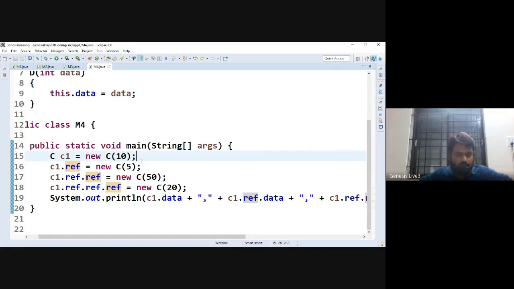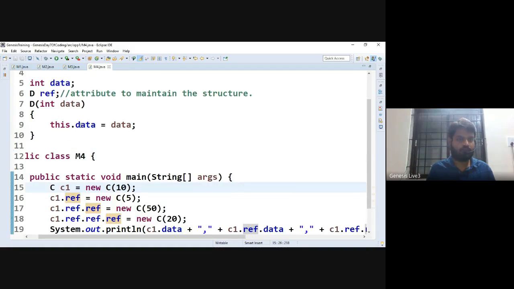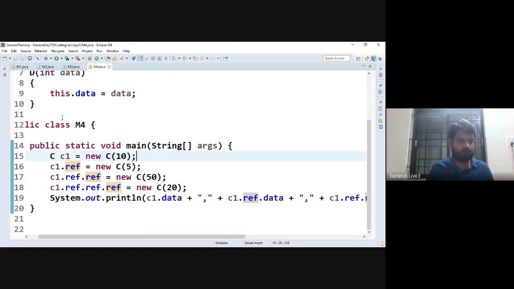For the first time, one object is created. C1 is equal to new C of 10. One object is created that is pointed by C1. Now the object that is pointed by C1 contains data and ref. So here please modify it to D.